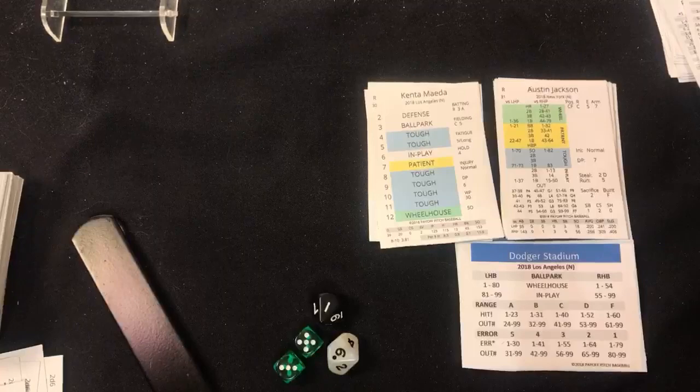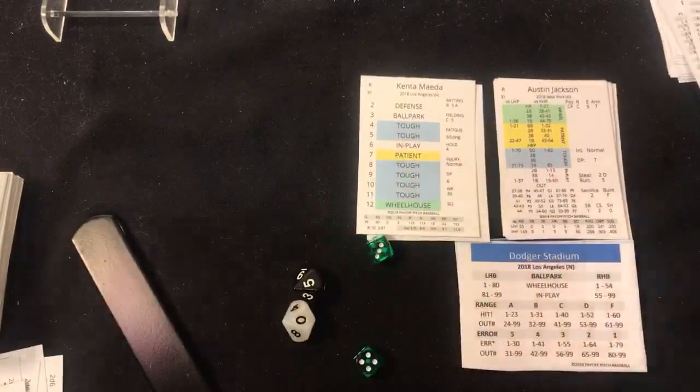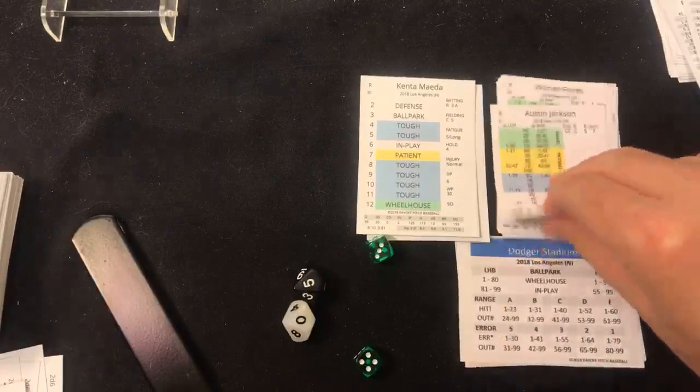Yeah, it was Dylan Floro, and then Maeda took over for Dylan Floro. Hopefully, Maeda finishes off this game. We're in the top of the ninth now. It's an 8-1 game. 8. That's a tough 50. Tough 50 for Jackson. That's a strikeout. So Austin Jackson down on strikes.